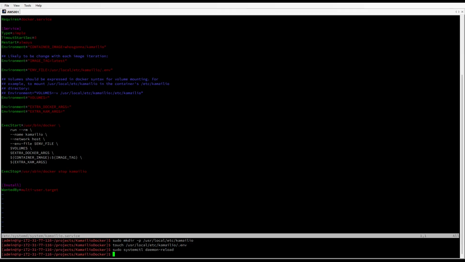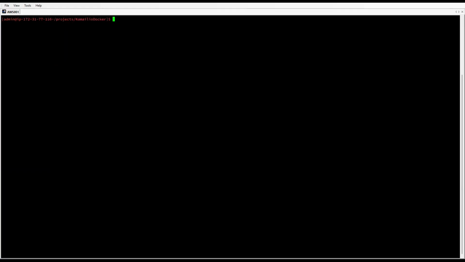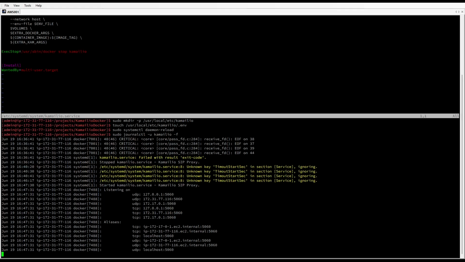Let's tail the journal. sudo journalctl -u kamailio, the unit kamailio, -f for follow. And we have some from some previous testing I did. However, switch the screen and we should be able to sudo service kamailio start. And we can see it's running. Now, as I mentioned, we're only logging notice level logs here, so we don't see the info logging we would normally like to see. Let's take a look at how to do that.